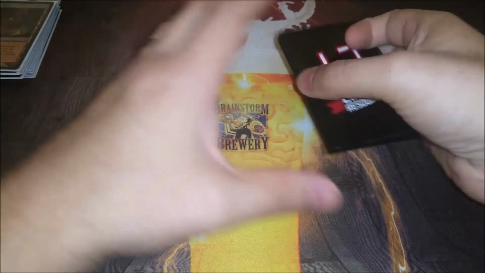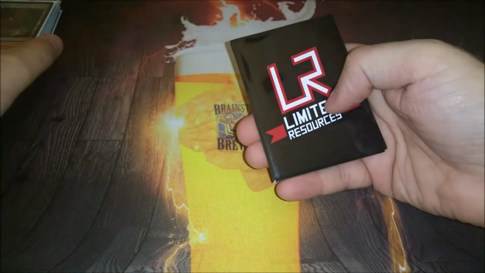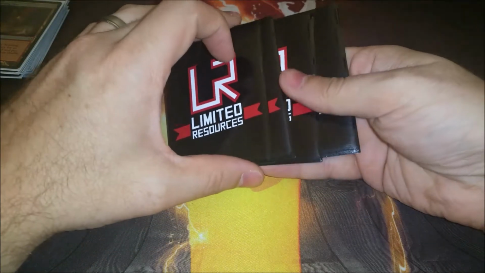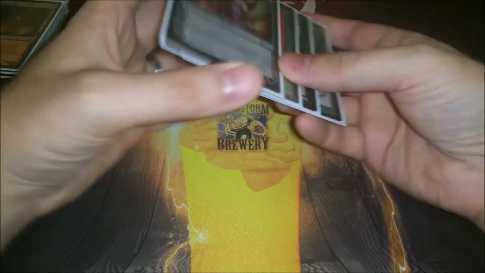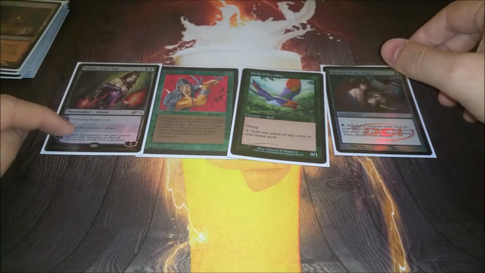And these cards are even more exciting to me than even the full fetches. So we're just gonna get four. Is it four? Yeah, four pretty good ones. So we're just gonna flip them over. So yeah, got a full Liliana.